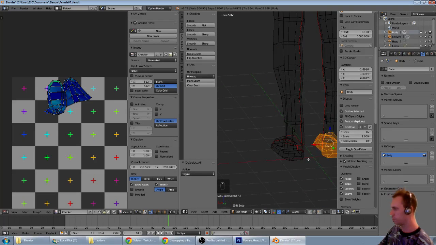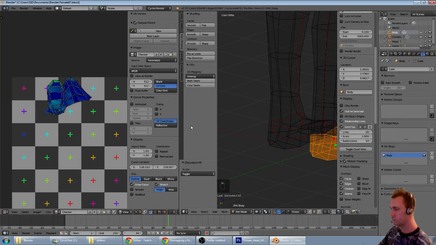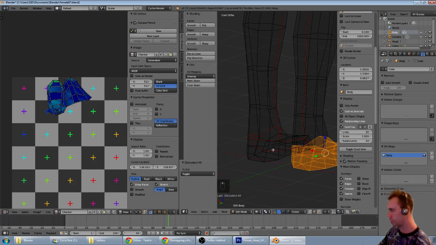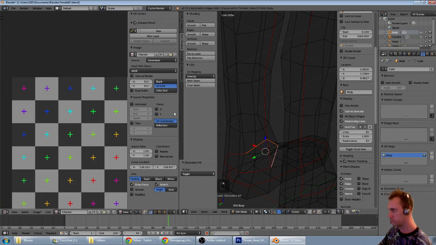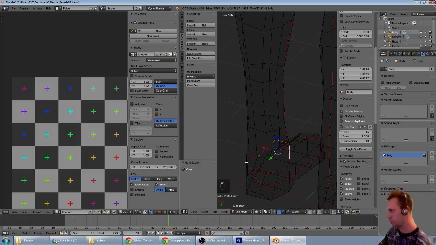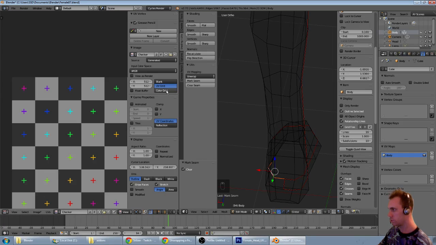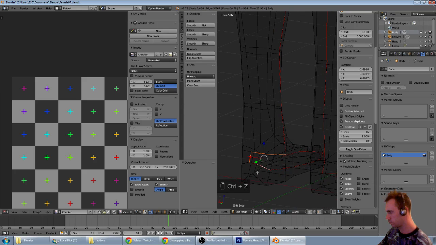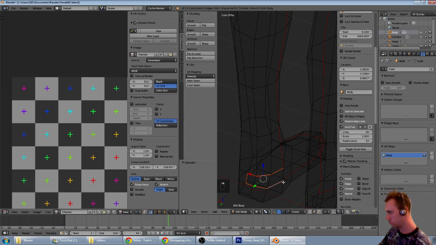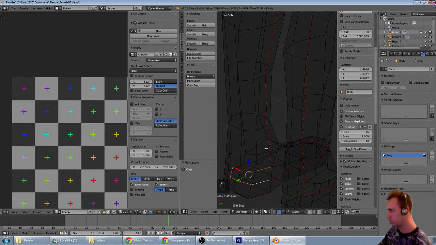Well, I think that looks pretty good. It unwraps pretty much perfectly. So, Alt select, clear seam, Alt select, clear seam. We don't need any of this. Clear the seam.